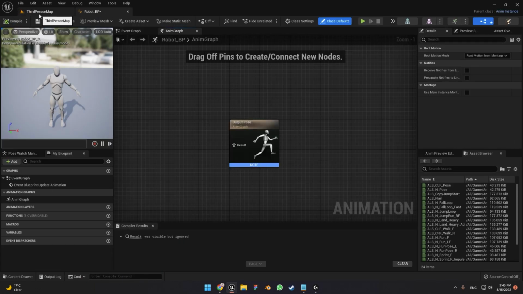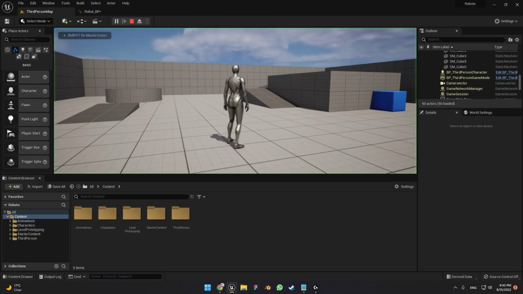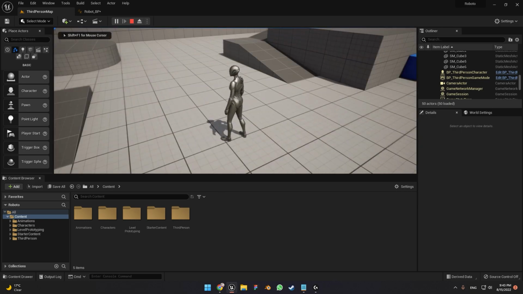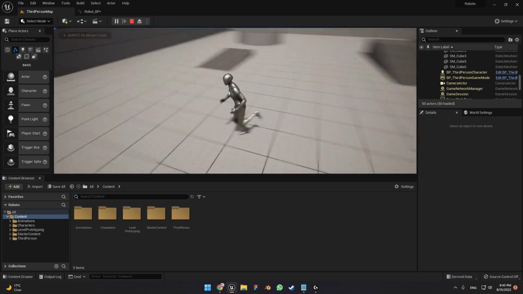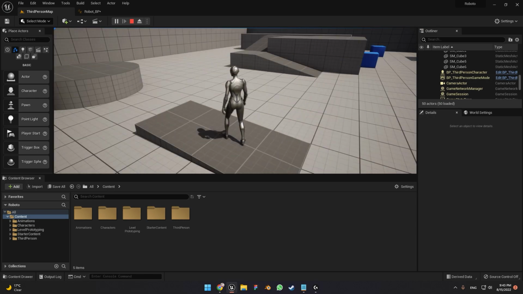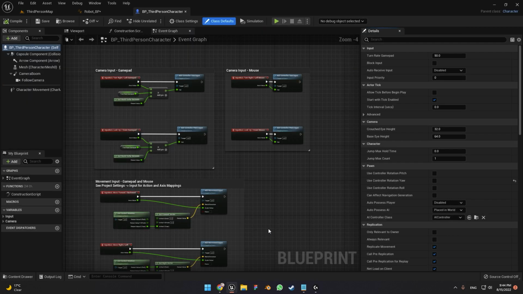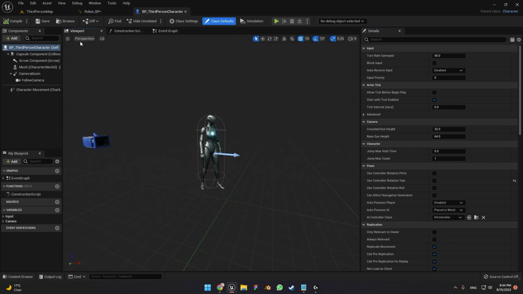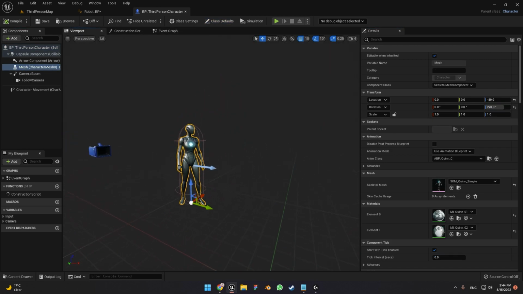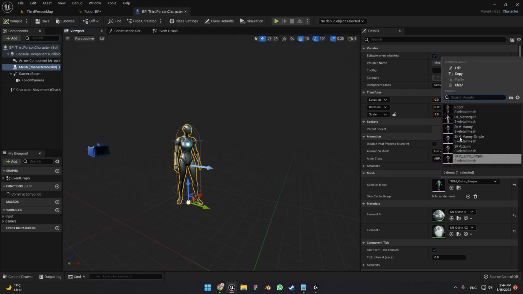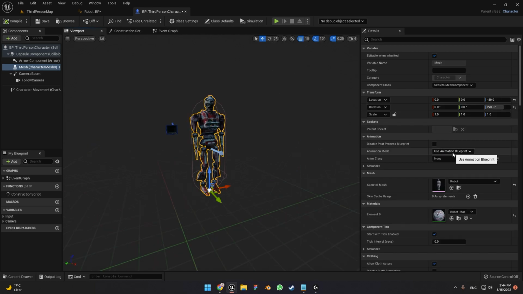And let's go to the third person map again. Now we're going to learn how to replace the default mesh with our robot mesh. So let's do that right now. All you got to do is go to the third person folder, blueprints, and access the third person character. Let's go here in the viewport, click on that, click on the mesh. If we go down here, skeletal mesh, we can use our robot.